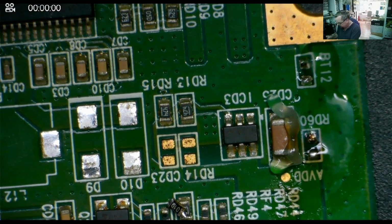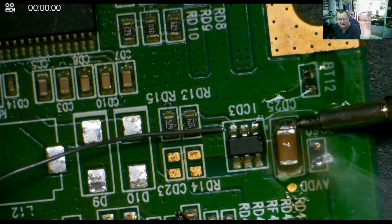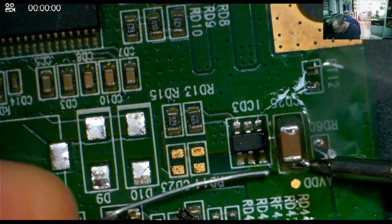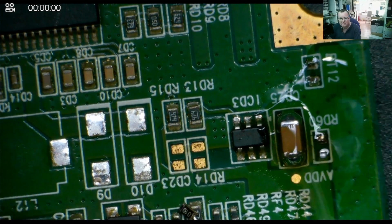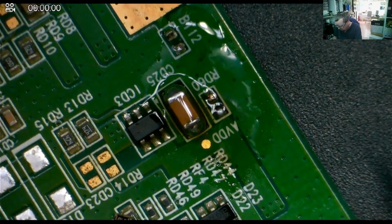So, once again, a bit of leaded solder. Well, it's certainly tinned it. It's on there, yeah. Other end. Again, it is tinned. Will it desolder it? This is the question. I'd be surprised.